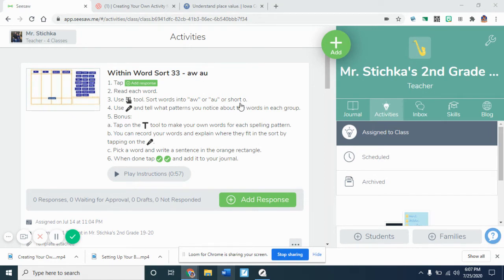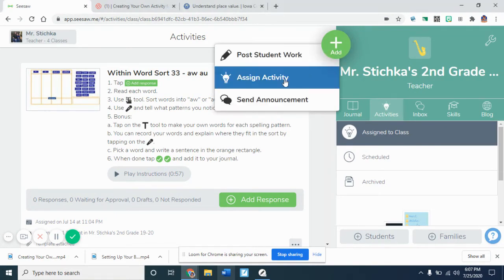This is just going to show you the general workflow of how you would tag an activity with a skill or with a standard so that later you can see how the student did, and you can give the student a rating on that standard and then see their work over time around standards. So here's what we're gonna do.